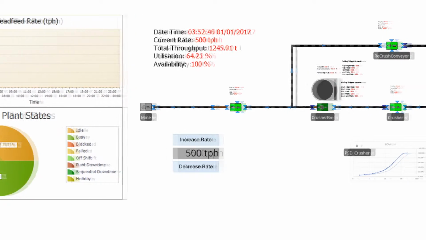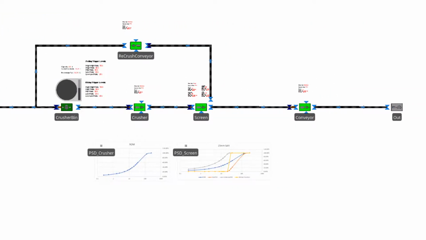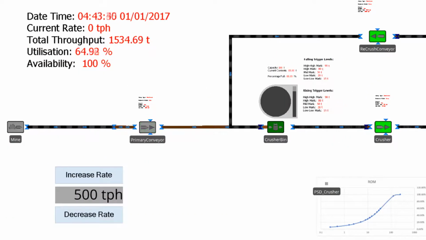This is a Simio model of a small comminution plant consisting of a crusher, conveyor, bin, and screen. In the course of the video, each part will be briefly broken down with simple explanations. So we'll start at the beginning with the input flow.